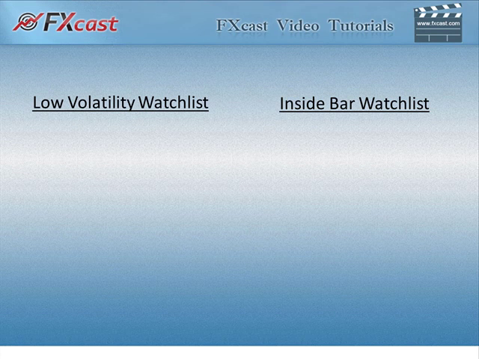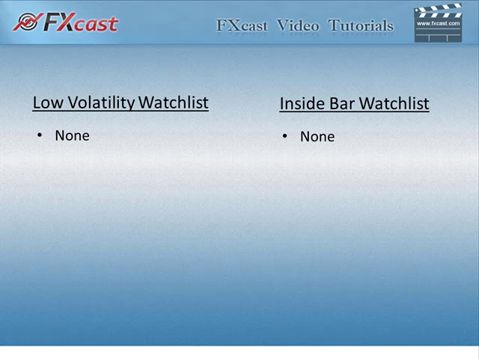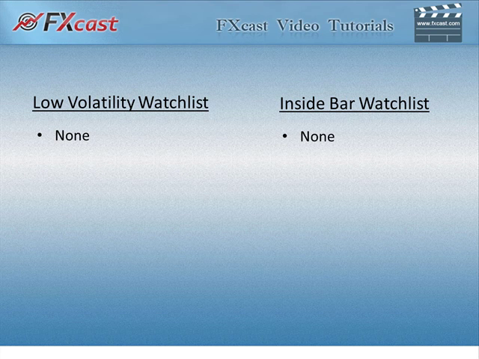As we look at our watch list, our low volatility watch list, which is one of our time frame using Bollinger Bands, we currently don't have any candidates. And similarly, because of these big moves, we don't really have any inside bar candidates looking at today's range as compared to yesterday. We told you yesterday we had some big maneuvers on the economic calendar. Let's go take a look and see what we have in store for Friday.